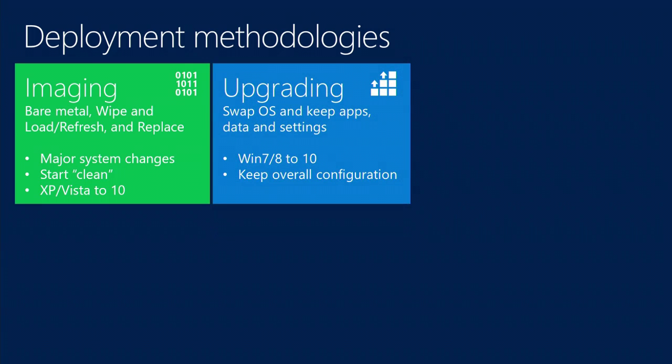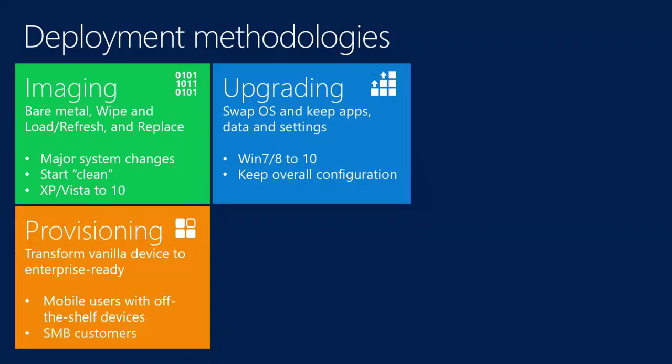Next one is upgrading. This is what we're going to talk about more today. So instead of having a fresh build from scratch, let's just replace that OS, the yoke that Michael talked about, and replace it with a new yoke. And then still have those applications, still have the old settings that we had.